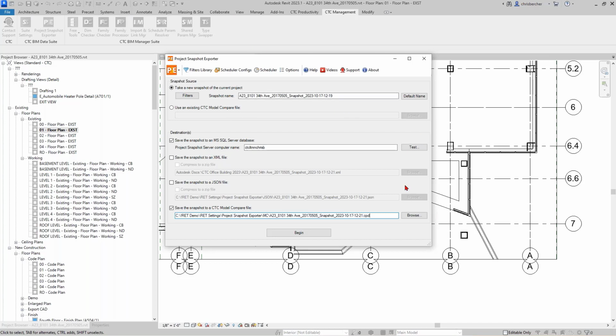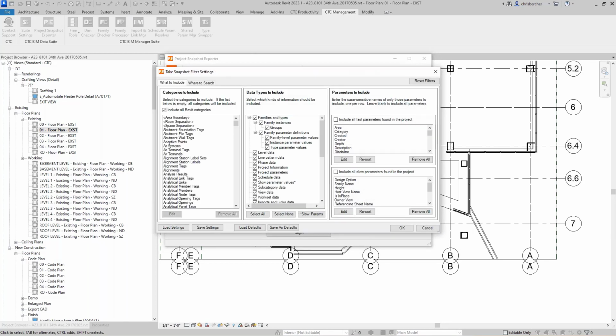So on the surface right now, if I just hit begin, it's just going to take a snapshot with whatever filters I've got set up. Now you have the ability to control what filters are being used here. If you click this filters button, it's going to open up another window that allows you to pick and choose what categories, what data types, what parameters, and then from the model, where in the model, what level are we pulling from, what design option, what phase potentially.